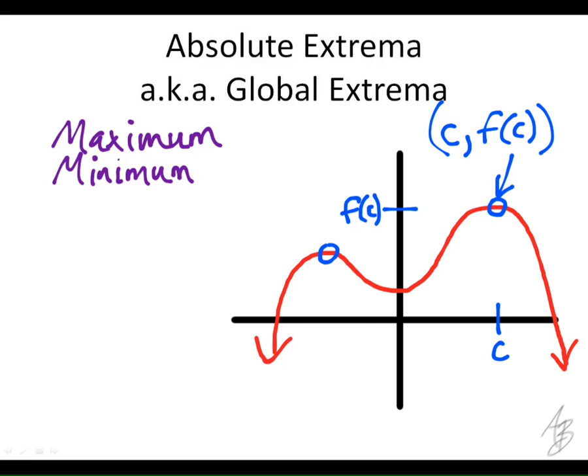Okay, does this function that I have drawn here have an absolute minimum? No, it does not. Why not? Yeah, it goes on forever as it goes down here. So it's going to go to negative infinity. In fact, it's going to go to negative infinity as x goes to the left and as x goes to the right. So it does not have an absolute minimum. So it's possible for a function to have an absolute maximum or an absolute minimum. It's possible that it doesn't.